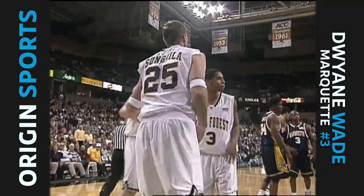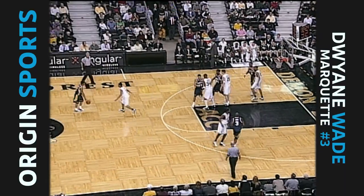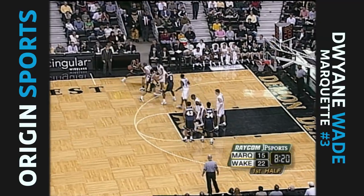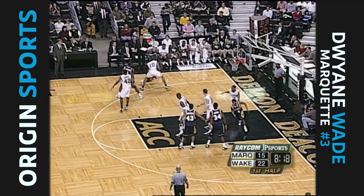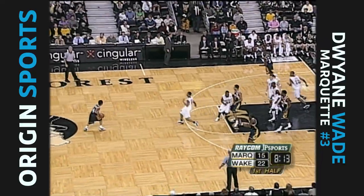That was a non-shooting foul - the rule is that the contact came before the active shooting began. That's the 15th foul on Wake. Here's Wade headed to the baseline on that left leg. Doesn't get it. The rebound comes out to Henry. You don't want to get as close to Wade as Levy was that time - you want to try to deny him the ball, but once he gets the ball, you want to back off and force him to shoot the outside shot.